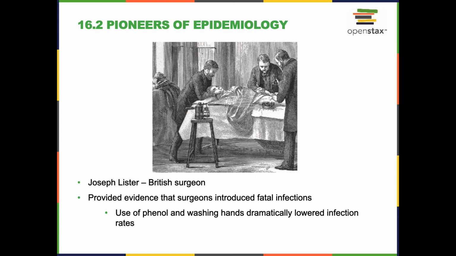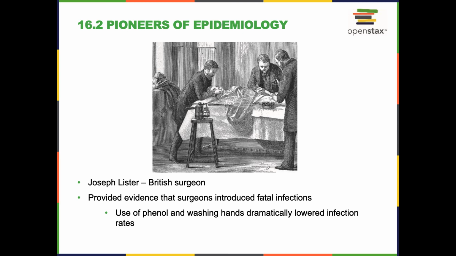We talked about this person before, Joseph Lister. He was a surgeon, the fellow that said it's surgeons that introduce fatal infections, because they are transmitting infection from patient to patient. And remember, the prevailing theory at the time was that surgeons are clean people and we are not responsible for this.